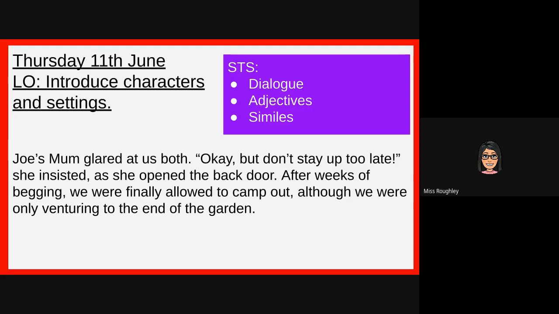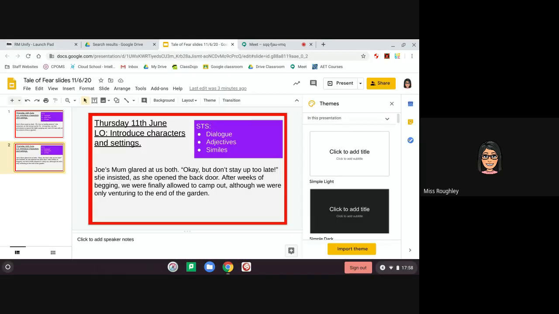I have actually made a mistake there. I need a capital letter, so I'll just correct that. But I'm sure you can tell by me reading that how that is very similar. And as I was saying, I wouldn't really like you to have it this similar throughout, but when you're starting off and you're wanting to stick to a particular structure, it's really important that you've got something to base it on. So that's why I would like you to use the first paragraph from the original text as much as you possibly can today to help you get that structure right.